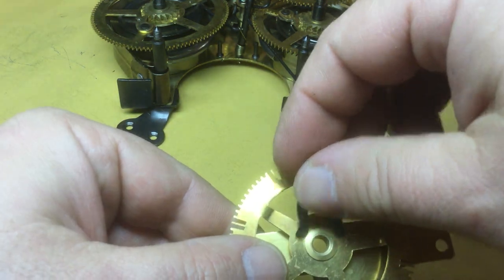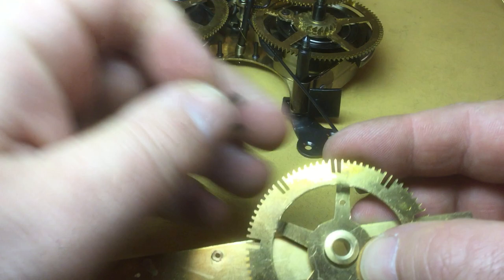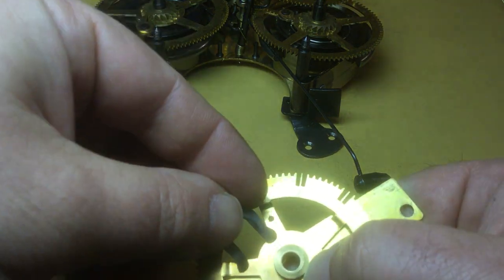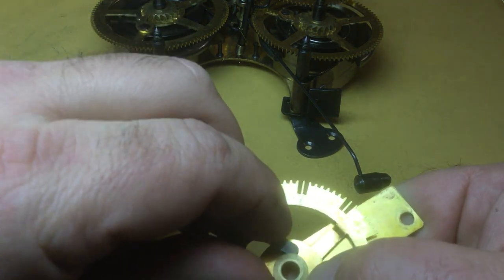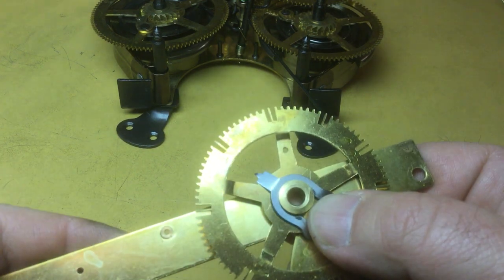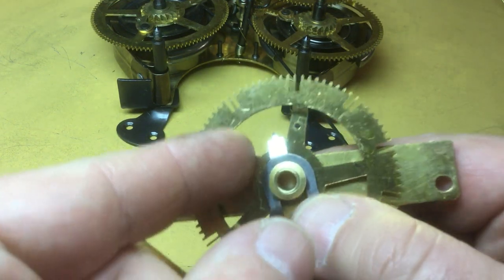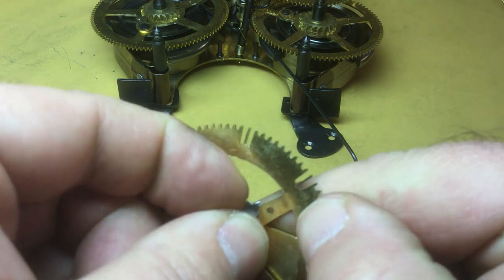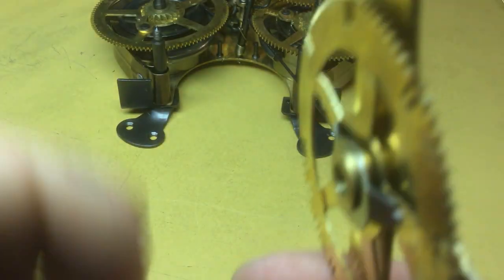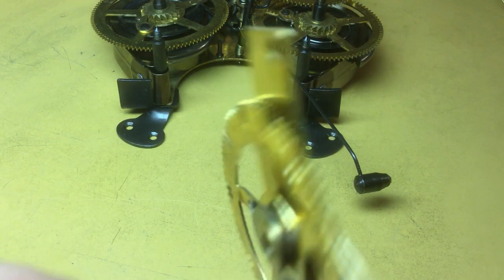Then you reinstall the washer here that secures it into place. Make sure that the count wheel stays down in the correct position. Usually this is the easiest way to do it, is to insert it like this and then rotate it around and lift it up and get the notch in the locking hole. Now the count wheel is held in position just like that. This one's very nice and free turning.